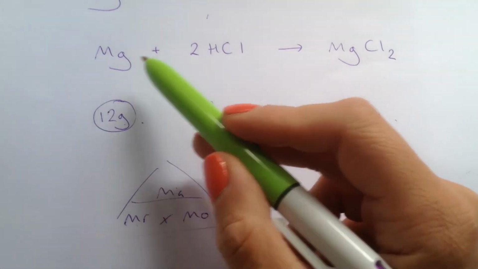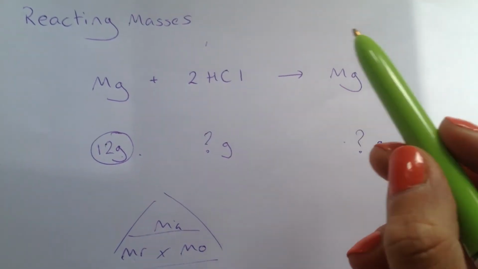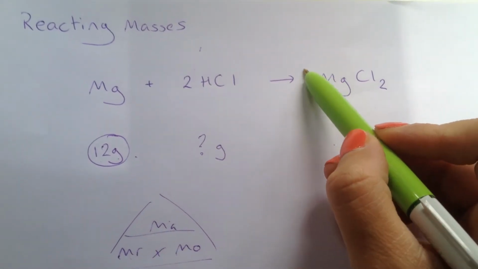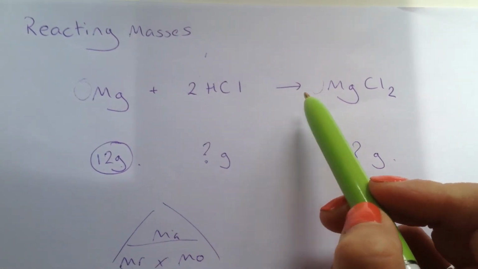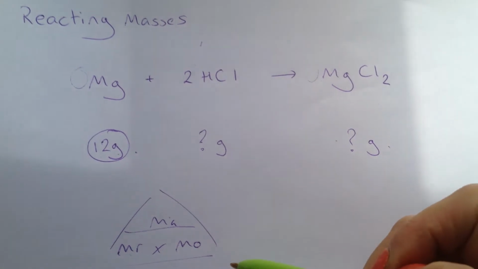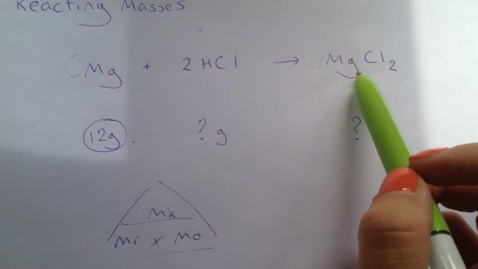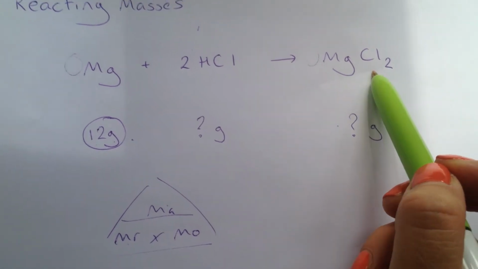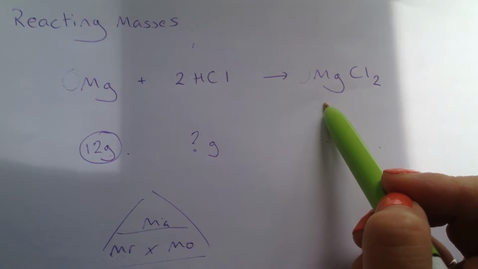Before we start, we need to be completely confident that we understand the terms in an equation. The large number simply tells us how many moles of each substance there are. You can also think of this in terms of molecules. It's not strictly correct because a molecule of magnesium chloride doesn't really exist, as it's an ionic compound.